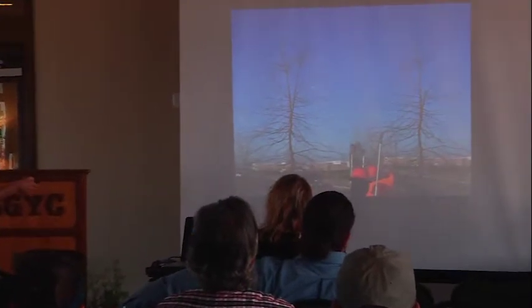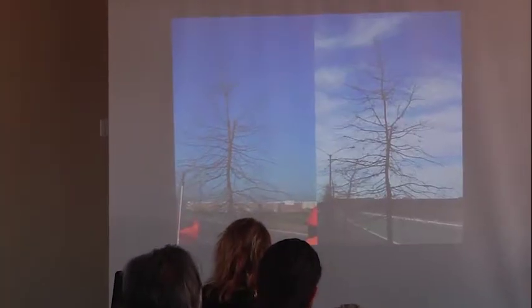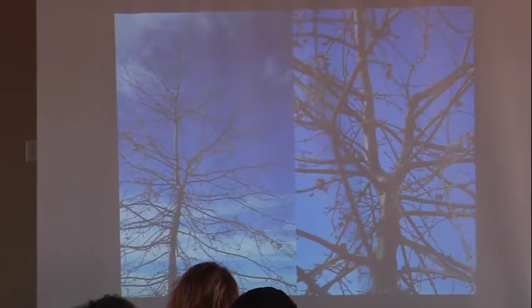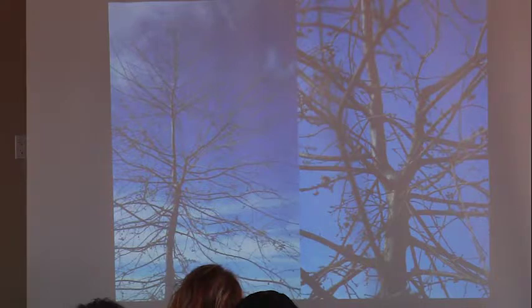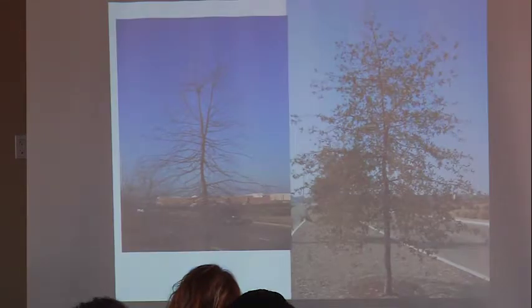So you have a before and after. You'll notice that over a period of time, this starts growing slower and the central leader takes off. And that's what it looks like later.